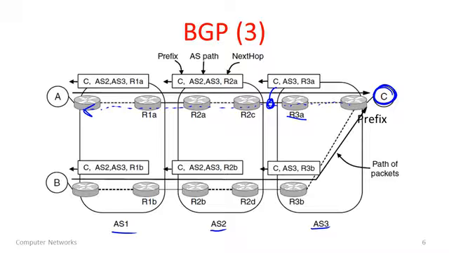As that announcement propagates further along, if we look at it over this link here, between AS1 and AS2, you can see that now the path has changed. So the path you go through now is AS2 and AS3 to get to C, and also the next hop has changed. Now to access it you go via here. And this last announcement just looks at what you would see in the middle here of AS1, since it can't really propagate any further out to A.